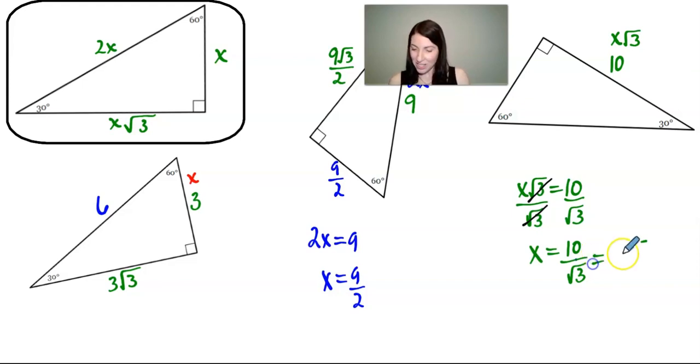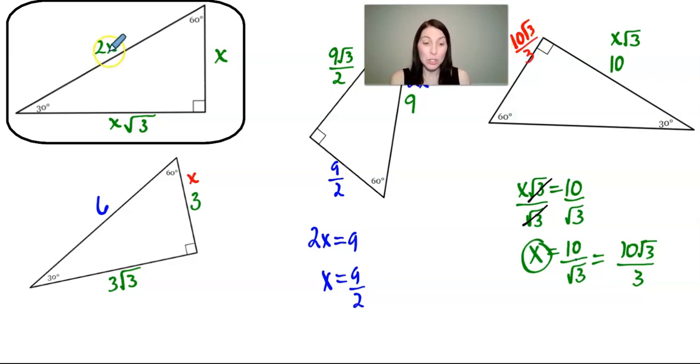Once this fraction is rationalized, that would simplify to 10 root 3 over 3, which, notice, is my x side, the side across from 30. So the side across from 30 would be 10 root 3 over 3. And then the hypotenuse is going to be that side times 2, because that's my x, so the hypotenuse would be 2 times x. If I multiply 10 root 3 divided by 3 by 2, that would be 20 root 3 over 3. And that is your 30-60-90 special right triangle.